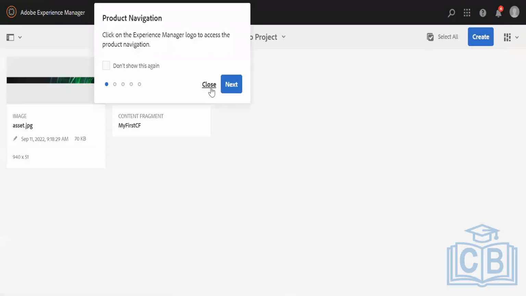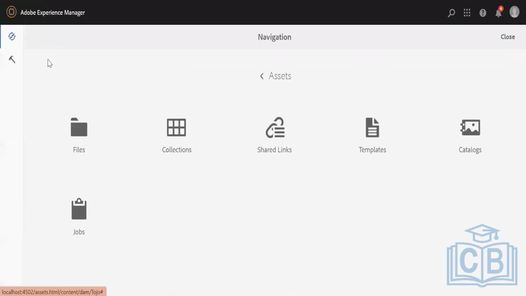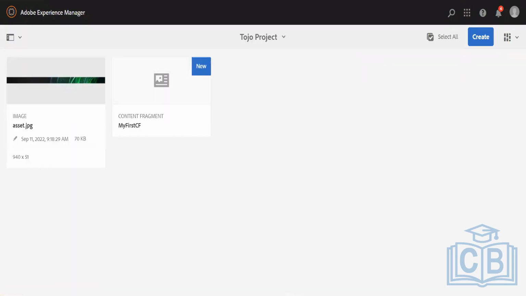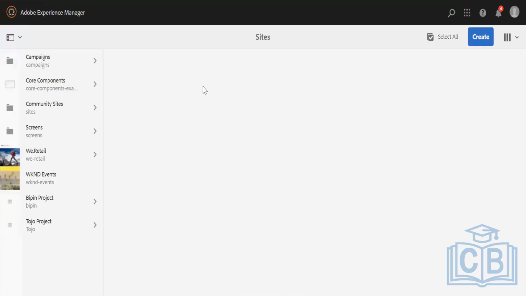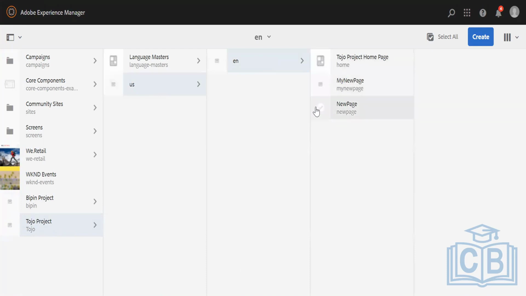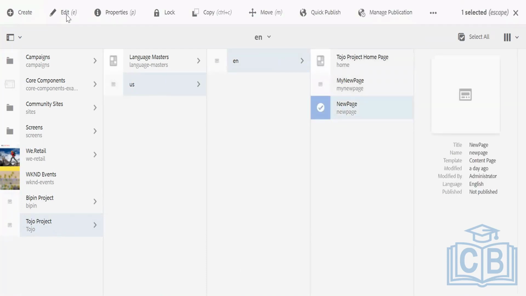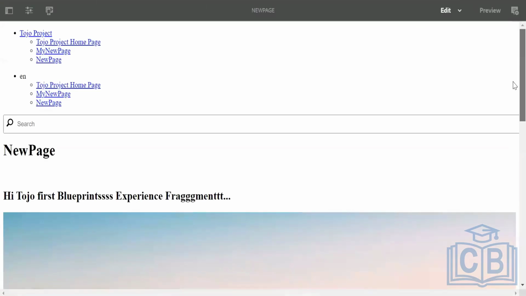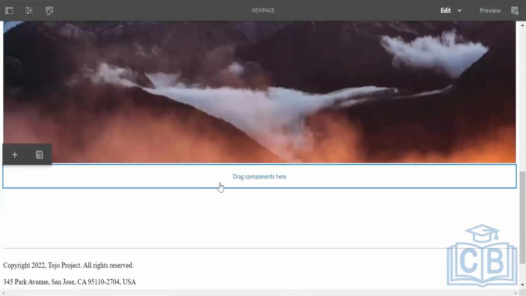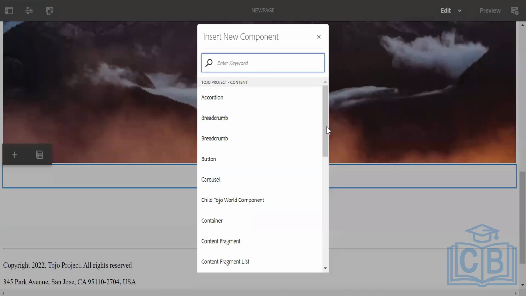Now, if I have to refer to it, how will I do it? I will go to sites, I will go to the project, new page. Here, let's use this page. And here you will get an out of the box component to refer to your content fragments.